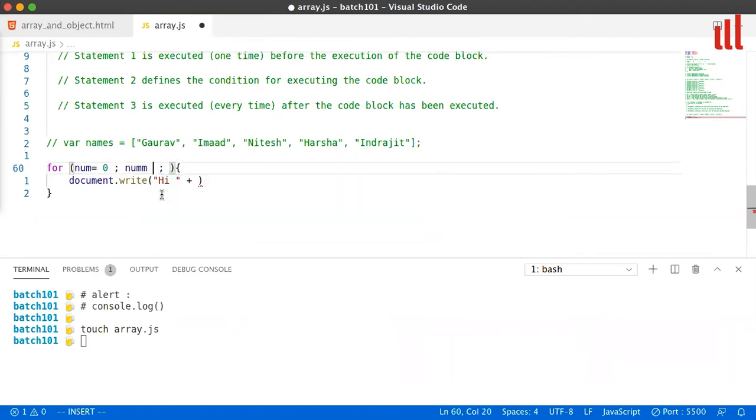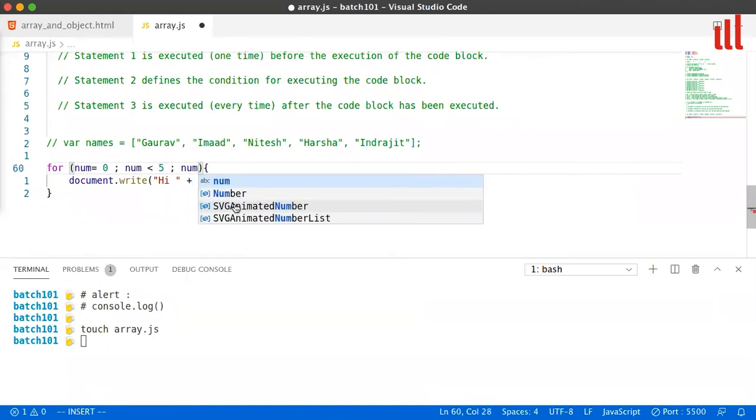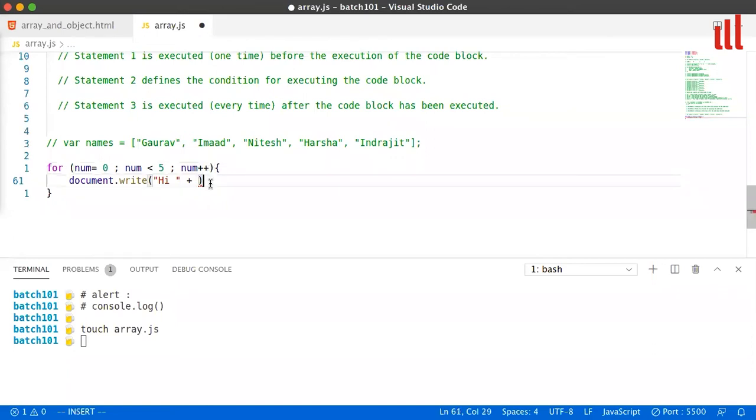The num should be less than 10 or less than 5, whatever you want to mention here. This is the condition I have defined. It should be less than, not equal. Now for the third statement, let's suppose you want to do an increment. You can simply use num plus plus, plus plus num, or num minus minus, or minus minus num. Okay, that's the difference between using a plus before the num or using a plus after the num. That's how it works.